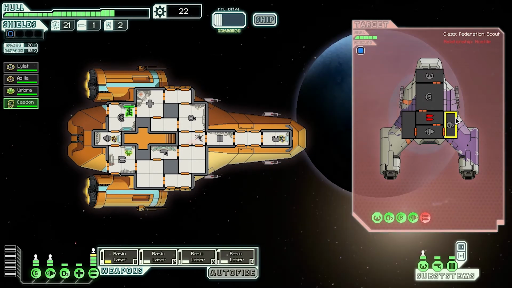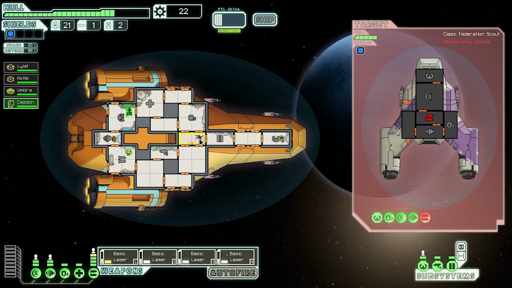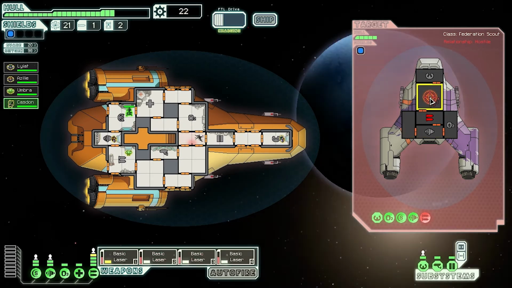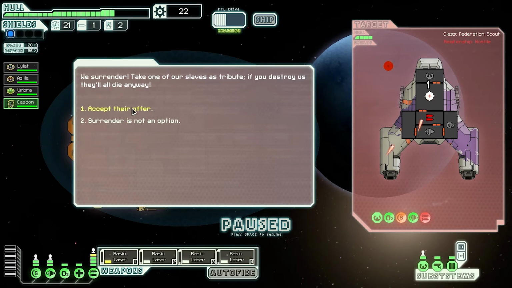Ooh! Well, we took a hard hit, breached our hull, but it's in a non-critical area, so we don't have to worry about that too much. Let's target their shields, because we've completely destroyed their weapons.